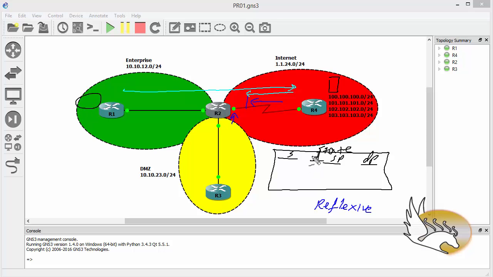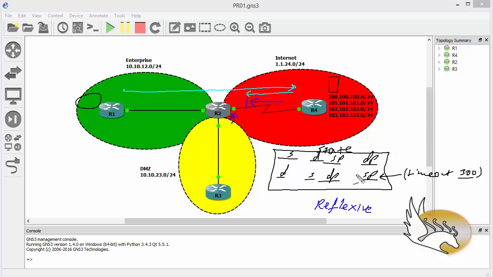So basically, you know that when you are doing this, you need to reverse this one. So the source is going to be destination, the destination is going to be source, the destination port is here, and the source port is here. This one is a dynamic entry. And for a dynamic entry, we have a timeout, and this timeout is normally about 300 seconds or 5 minutes. And after that, this is going to time out and get deleted.